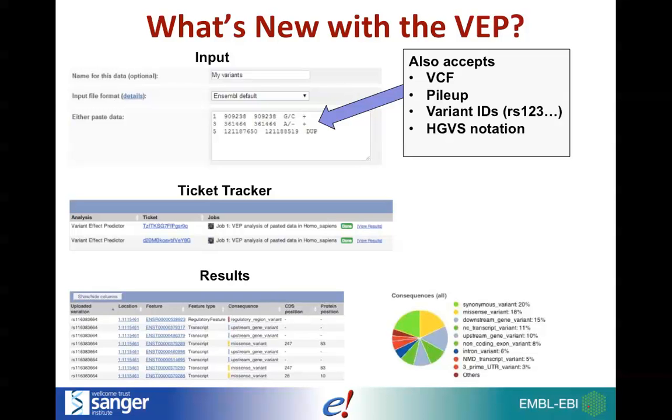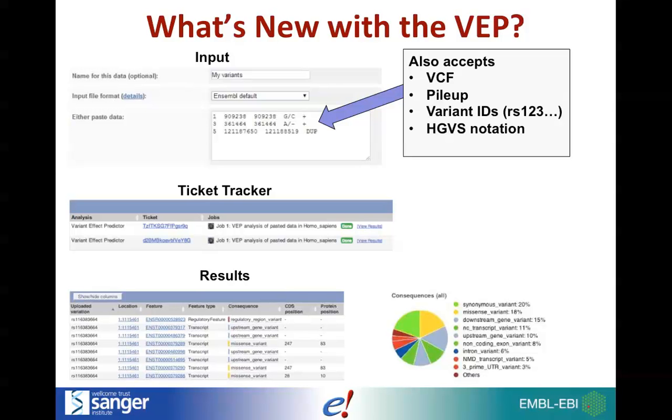And our ticket tracker, which is this next image here, is new. Basically, you've got a ticket ID. It will let you know when the results are done and when you can view it. And if you register, which is free, you can do that on our website, you can save these tickets for as long as you want to and go back and view them.